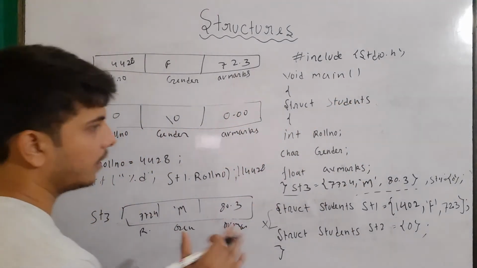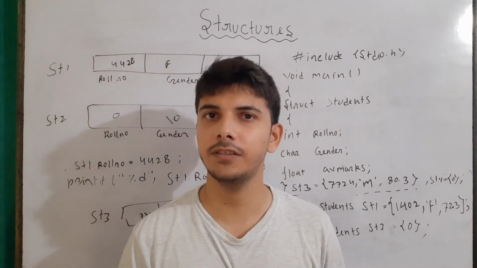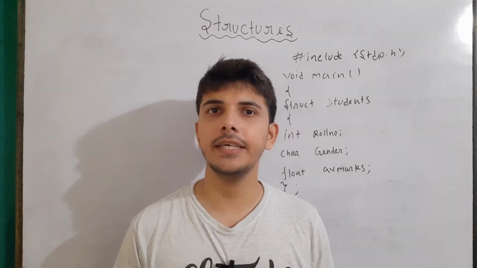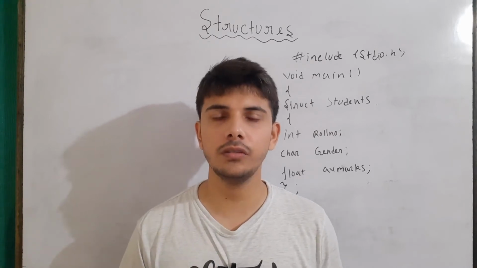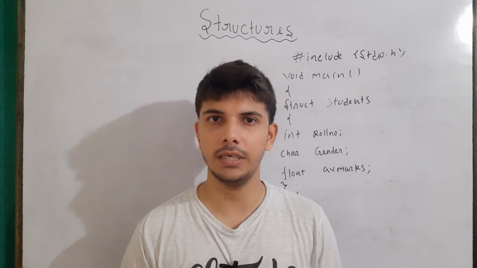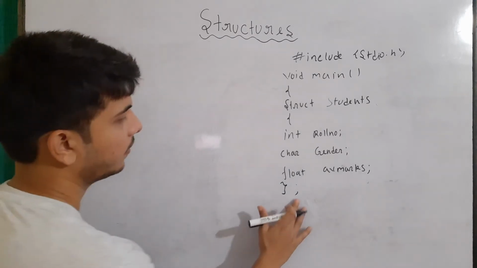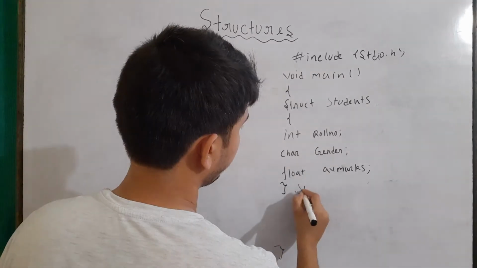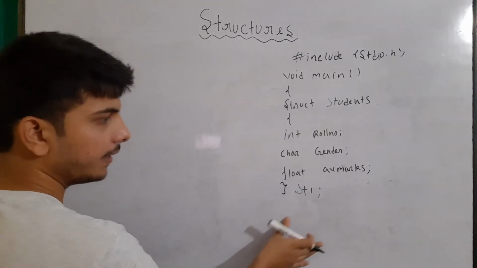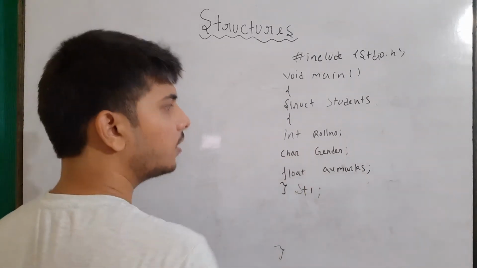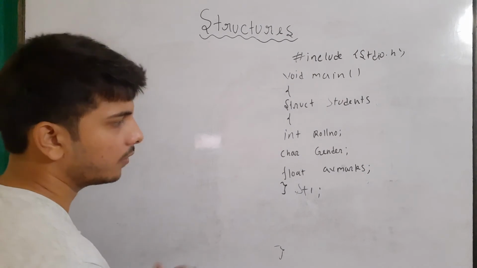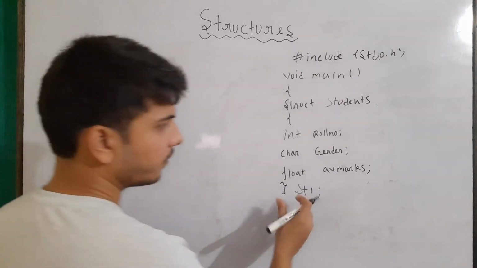So remember that. Now let's talk about the need of array of structures in C. To understand the need of array of structure, let's take an example. Let's say we want to store the information of one student. Then I can simply write here st1. Okay, then later on in our programming we can take the inputs using ampersand of st1 dot roll number, ampersand of st1 dot gender in this way. Okay, so this is just for one student, right?